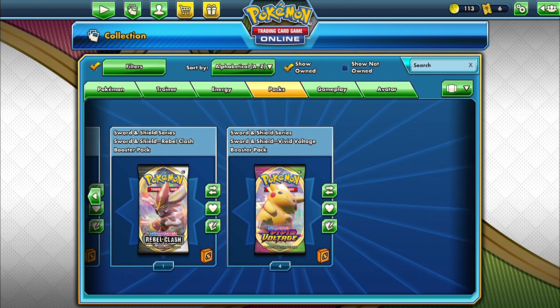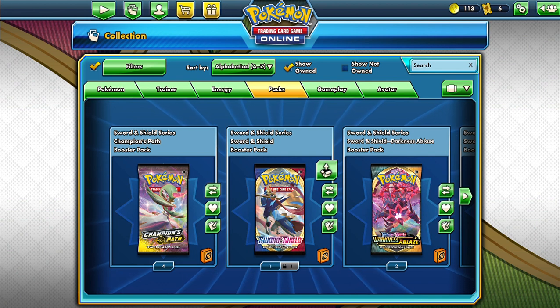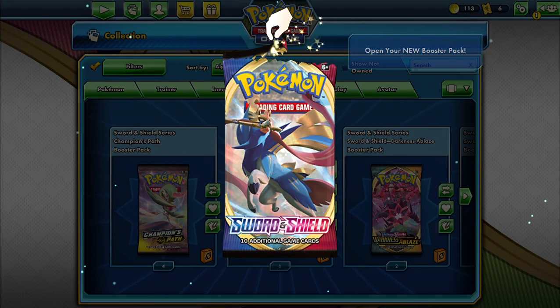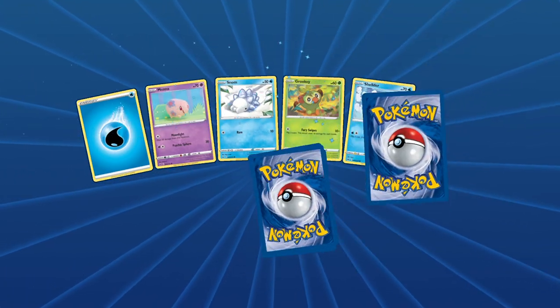All right, now what do we got left? Vivid Voltage, we got Rebel Clash, and Sword and Shield. Look, he got a bonus pack for his login, so we just added that to the pack opening. So Sword and Shield, we're opening the locked pack.